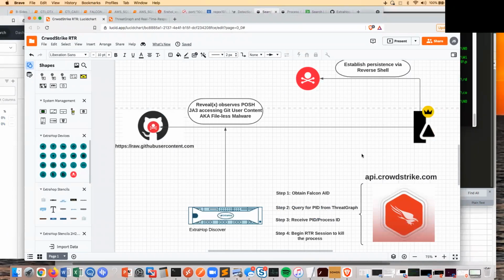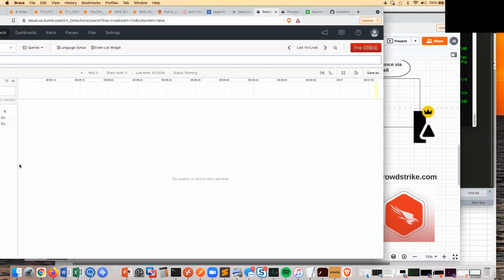So again, we've gotten the asset ID from Falcon API. ThreatGraph has given us the process ID, and then from there, we ask the real-time response to kill that session. For things that you can't lock down, live off the land techniques like using certutil, netuse, netshare, netenum, those are incumbent commands, and it's hard to lock those down without impacting the system. Well, here they're still accountable because we observe the malfeasance on the wire, and we'll kill those processes. Also, if it's a 0-day and we don't have a hash for it yet, that's also very valuable.